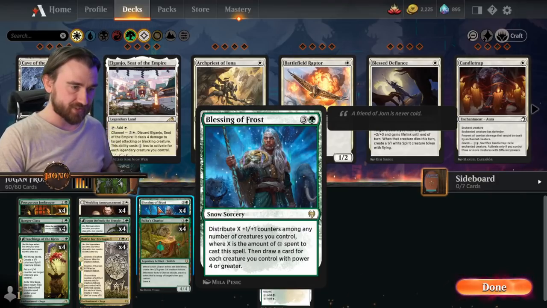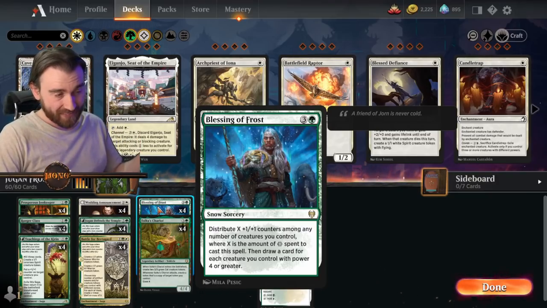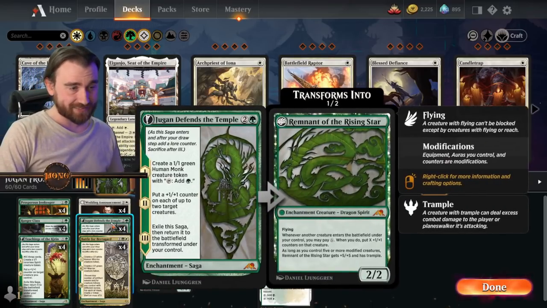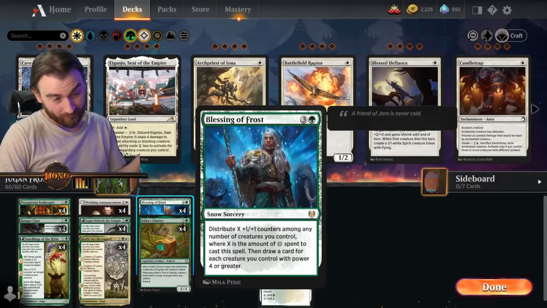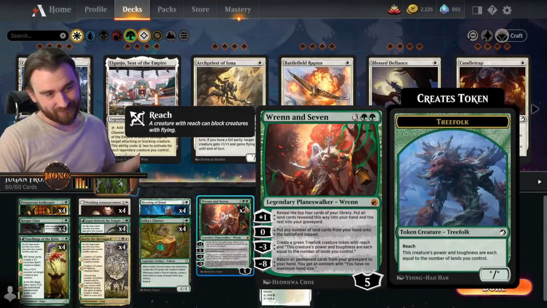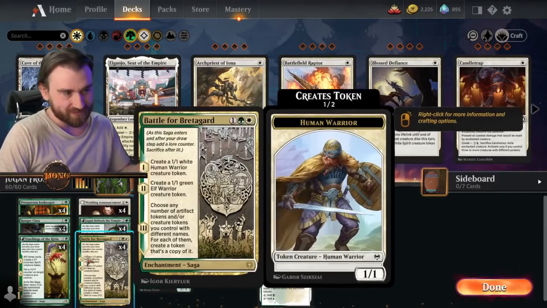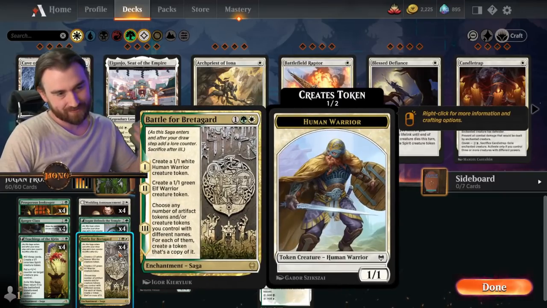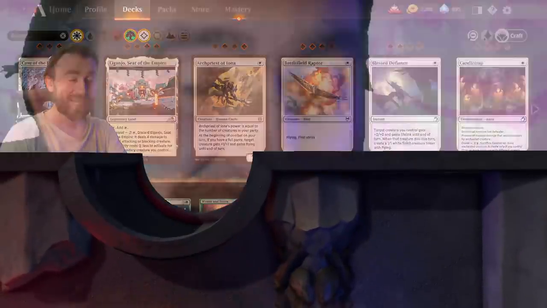Then draw a card for each creature you control with power 4 or greater. So if you put a counter on everything you have in your army, that's going to make it so that Remnant of the Rising Star is gonna get +5/+5 and trample, and probably you're gonna draw a lot of cards from this, which is amazing. Then we have Wrenn and Seven, because I thought it would be amazing, both with Esika's Chariot, because that copies, but also Battle for Bretagard copies, or doubles the tokens. That's pretty much it. Let's jump into the games.